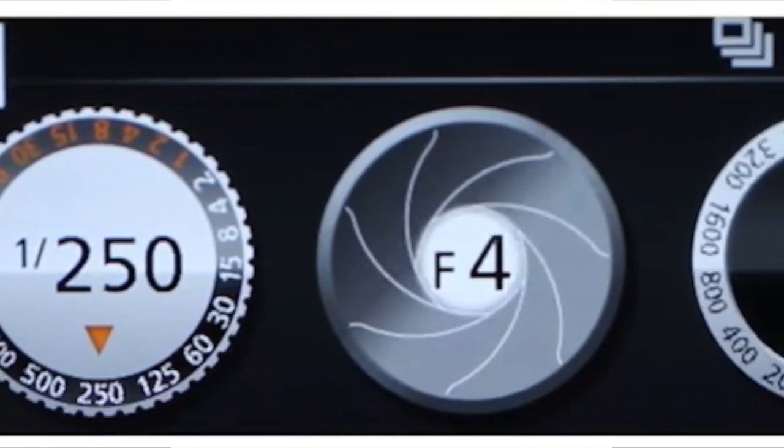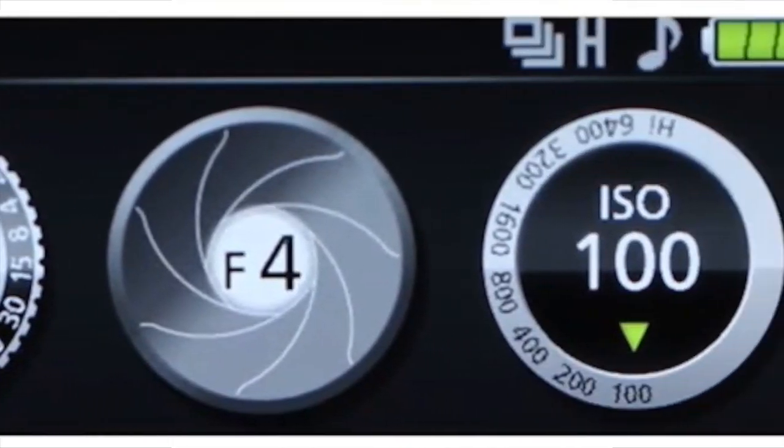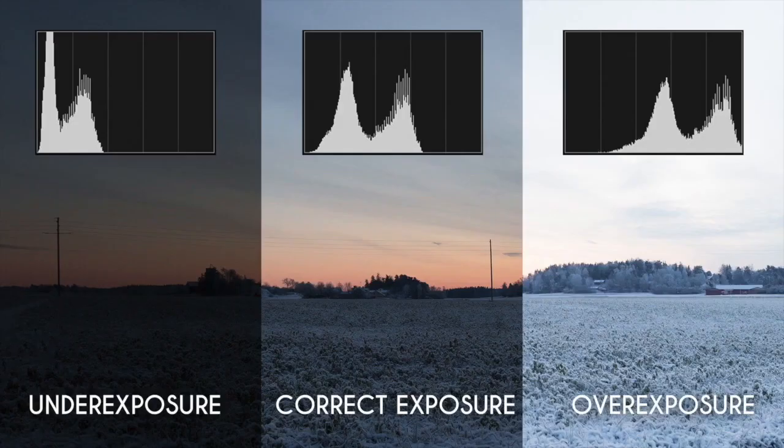As you change your shutter speed, aperture, and ISO settings, you'll want to watch out for your photo becoming overexposed or underexposed. Remember, overexposure happens when the camera sensor is exposed to too much light. This causes the photograph to lose highlight detail as the bright parts become washed out. And underexposure happens when the camera sensor is not exposed to enough light. As a result, the photograph loses shadow detail and the dark parts are almost all black.